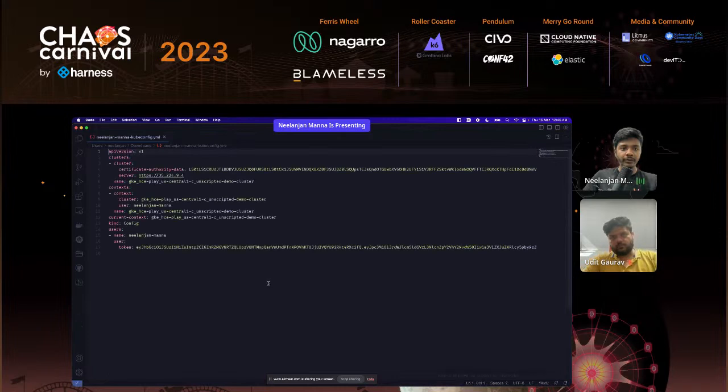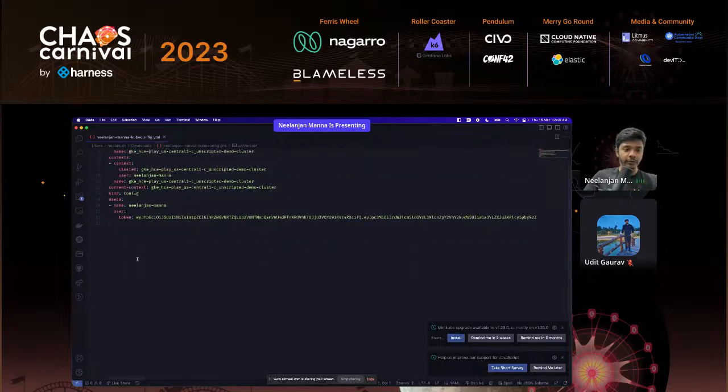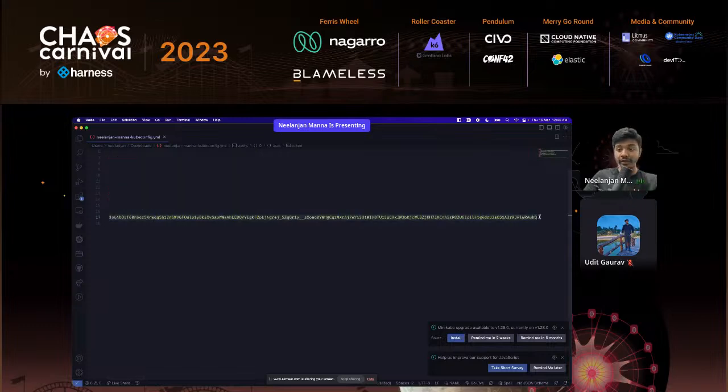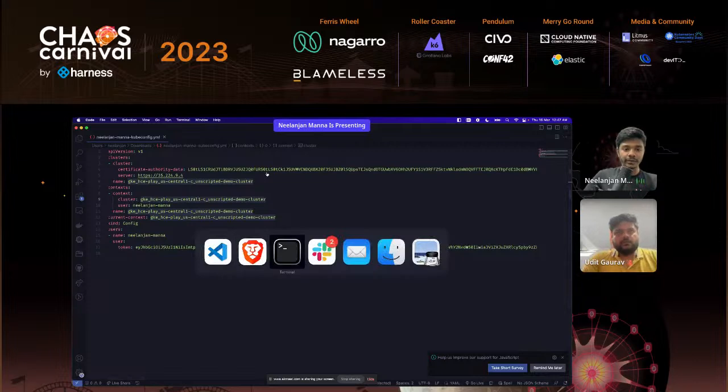We can also open this file and observe that it has a few credentials of the cluster that we are going to use over here. According to this, we have a token of a service account which will be mapped to the namespace which will be assigned to you, about which we'll be talking shortly. But the more important part is the name of the cluster over here. The name of the cluster is this whole long name. This will help us to select the cluster config in the next step.